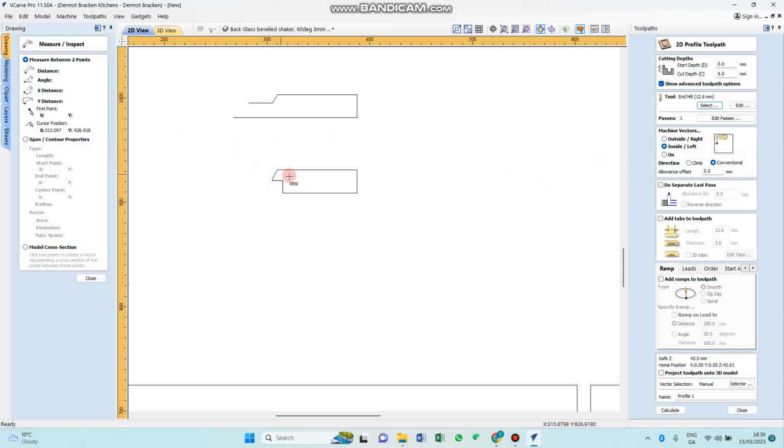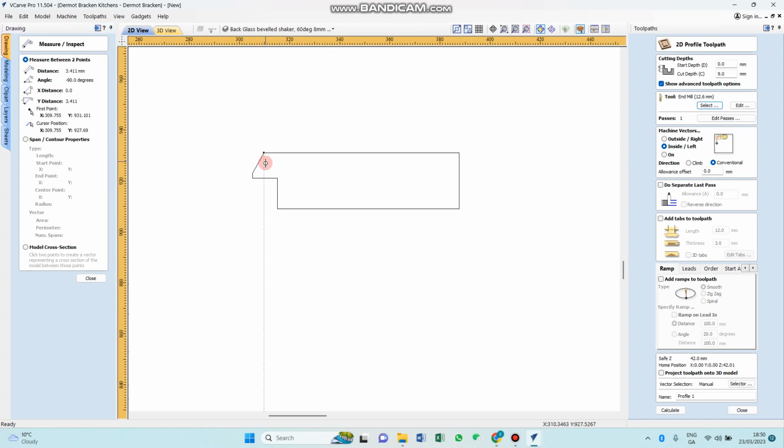Okay, so I'm going to measure that again. So from my 18mm rail back to here is 5.381. I'll actually use those exact measurements just for the purpose of this video. Because what that will mean then is the measurement for your glass will be a round number, if you know what I mean.